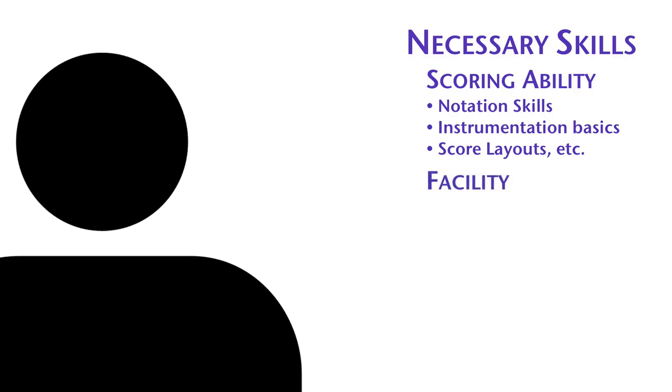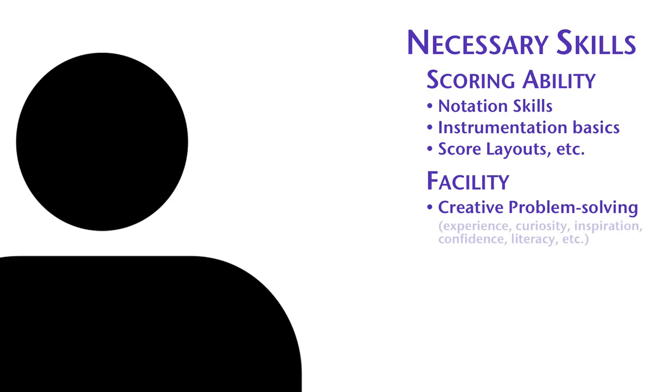Another skill is facility. That's simply the process of applying yourself to a creative problem and coming up with a solution, or many solutions. There are a lot of aspects to this: experience, curiosity, inspiration, lack of anxiety, and musical literacy. When you face a challenge with psychology and technique, and a lot of hard work, then the result is a creative and well-crafted outcome. I've got a few suggestions here about developing greater facility. One is to simply compose first, and then edit later. Turn off the internal critic until your ideas have enough mass to be shaped. Another is to set yourself short little challenges, like how fast you can come up with an idea, or taking a chord progression from one piece and turning it into another piece. Once again, more on this later in this video.